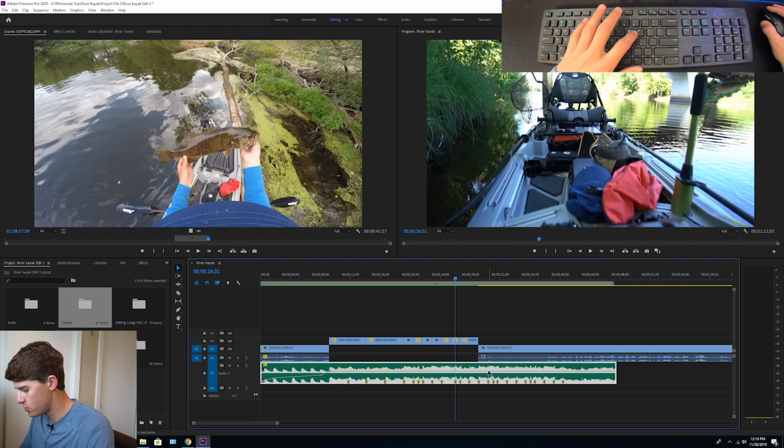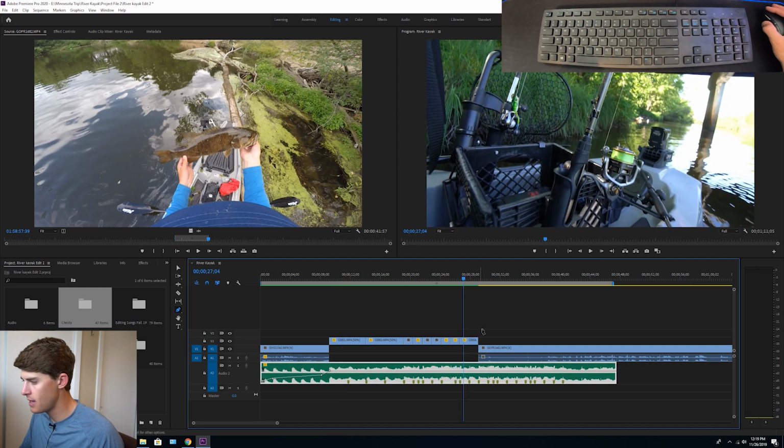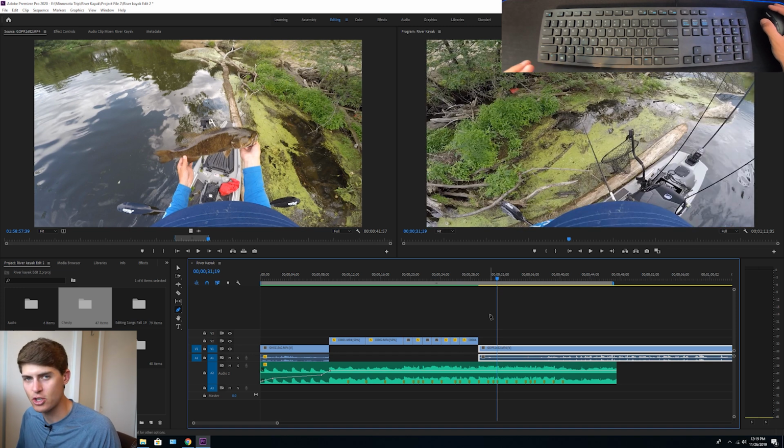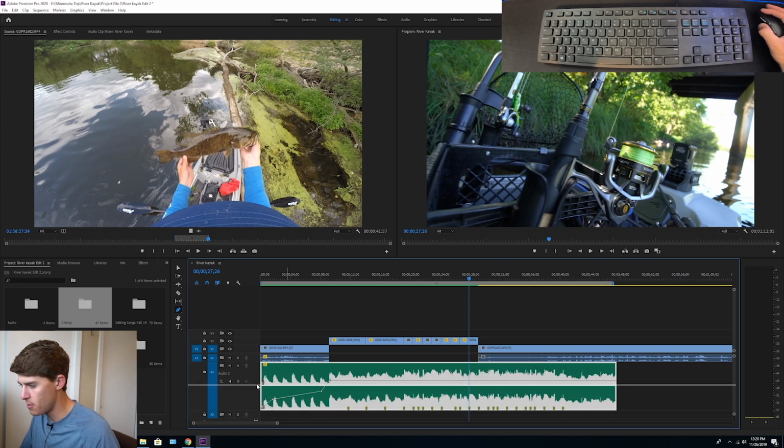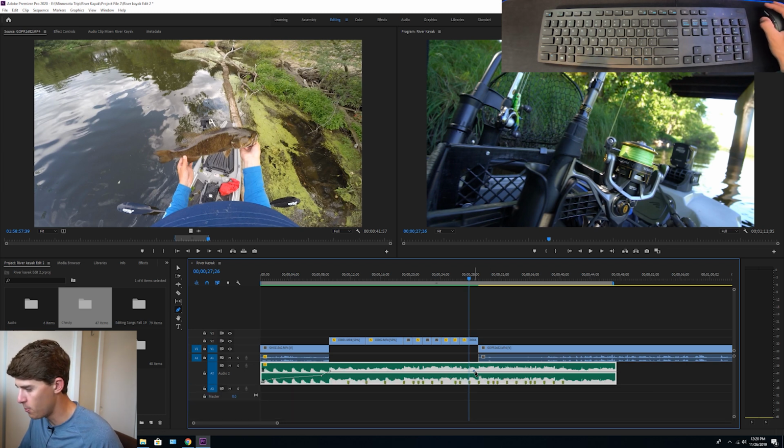So I'm going to take a pin, and because I don't want the music to be too loud over what I am showing, I'm going to start lowering the level of the audio on the audio waveform here. So now, as you can see, I've opened and closed the audio to make it bigger and smaller. I'll keep it about there. I'll put a pin there and a pin about there, so it gets lower as it goes.